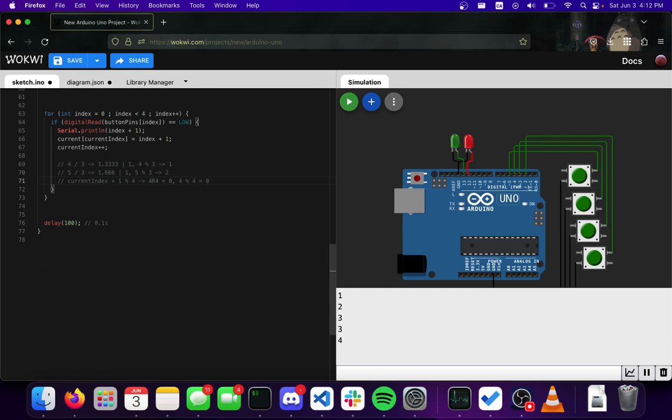So we could use this math trick of, hey, what if I just do current index plus 1 modulus 4 as a new value? Because then 3 remainder 4, if I do 3 divided by 4, that's just 3. And then 2 remainder 4, that's just 2. 1 remainder 4, that's just 1. And 0 remainder 4, that's just 0.